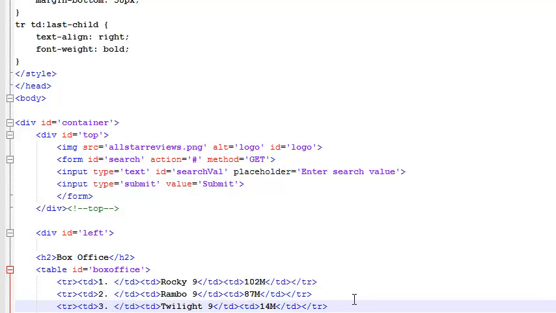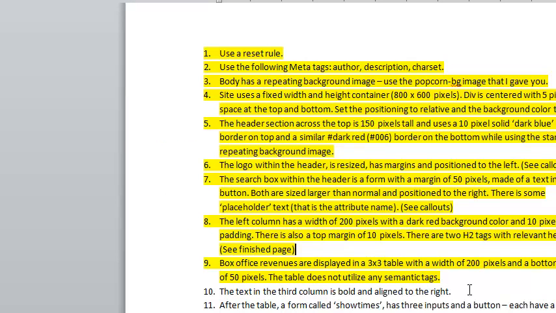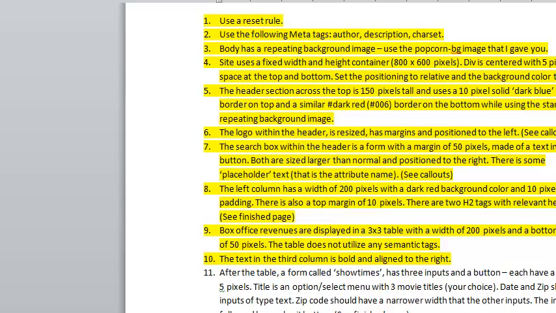If you're wondering, the alternative to using that last child selector is you could have assigned a class here, here, here, and just formatted them that way. That would be another way to do it. Or to skip the step altogether, I guess. Each one of these is roughly worth a point, so if you didn't know how to do that, it wouldn't be the end of the world.